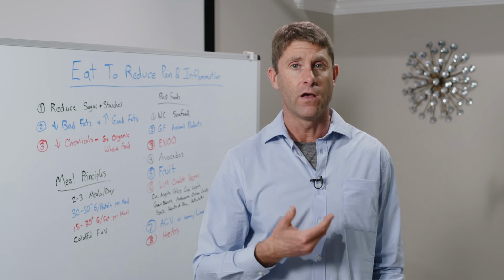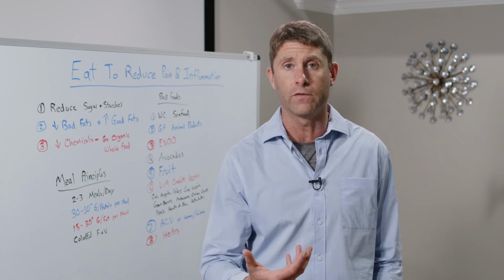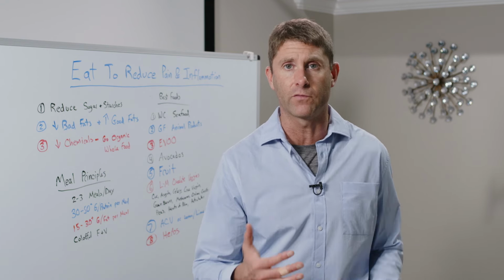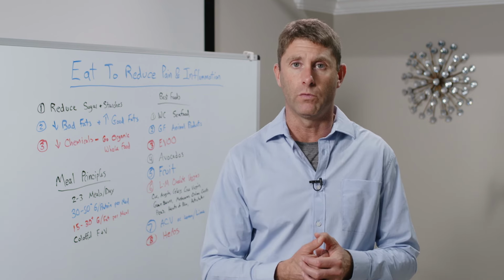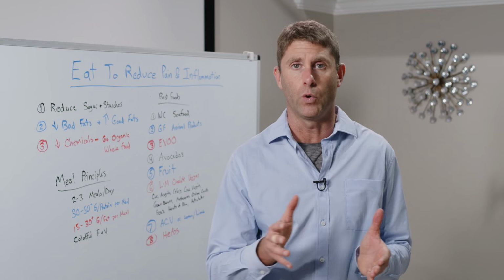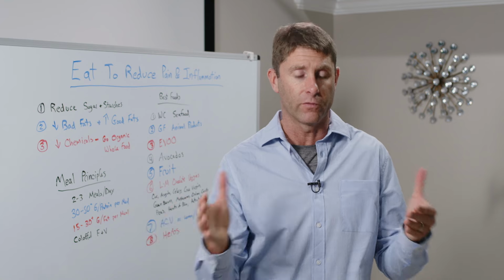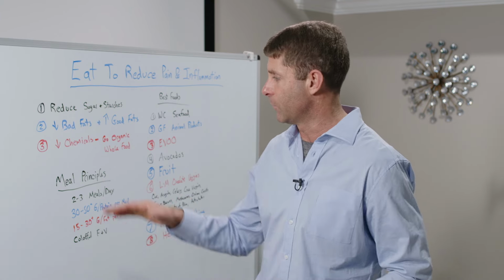A certain amount of oxalates or plant-based anti-nutrients can actually have some health benefits. Phytic acids, a lot of these plant-based compounds that we think of as being negative can have positive benefits when they're consumed in moderation for a certain type of individual. Some individuals have a higher threshold than others, and others need less of those types of foods. But as much as possible, of course, avoiding the man-made chemicals is super key here.